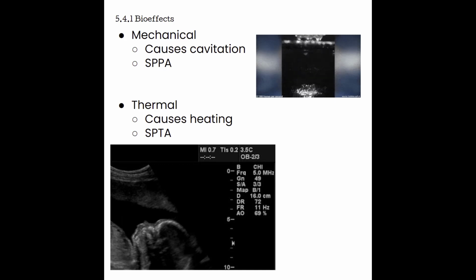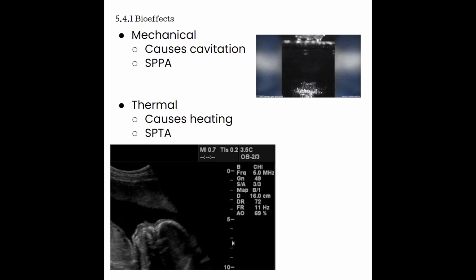Now, the reason that we use spatial peak and temporal average is because it is a truer representation of how the sound beam is interacting with the human body. They are not just getting the temporal peak, they're not just getting the pulse average, they are getting the on and off time. So we want to make sure that we are considering that there's on and off time, and they're going to be getting all of that central beam intensity, so that doesn't change.